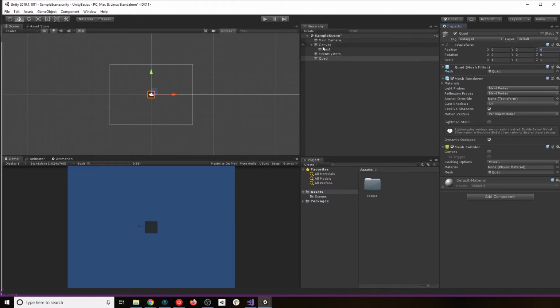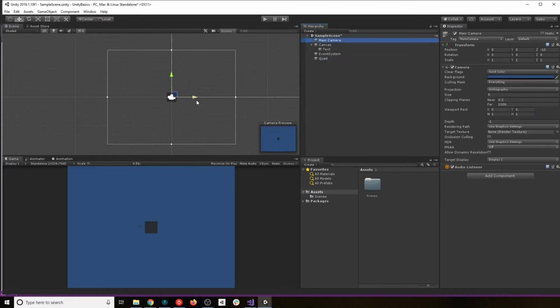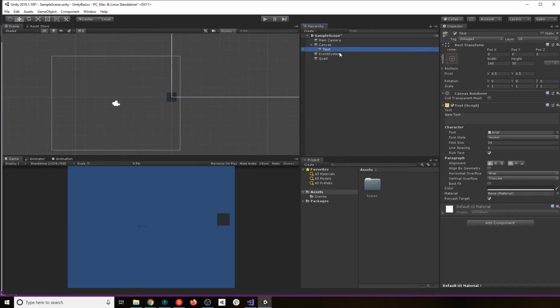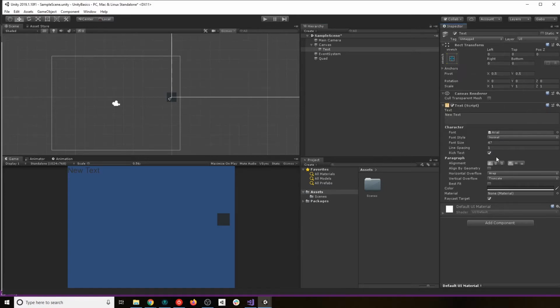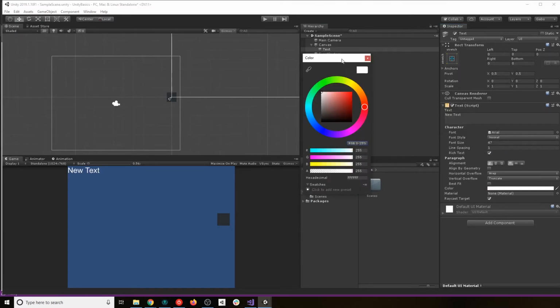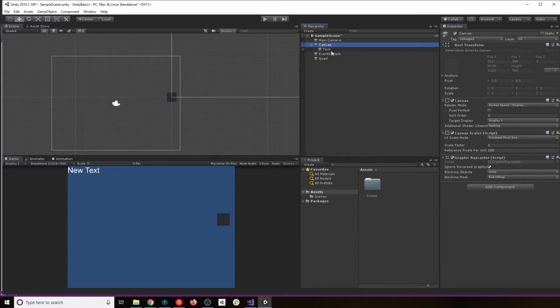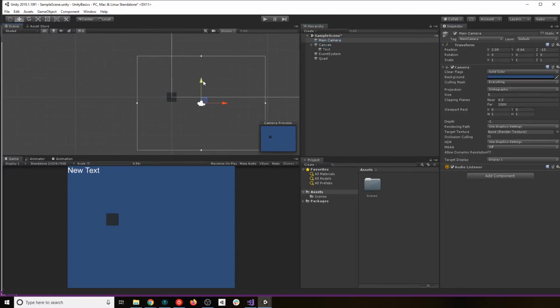It's in the space. But if we move our camera, let me just focus on here a little bit. If I move my camera, you see I'm losing track of that object, but my text, if you don't see it, let me just make it bigger. Let's put it here. Here you have it there. So you have that text, and let's make it white so you can see it. Even though I move my camera, my text will always remain there.